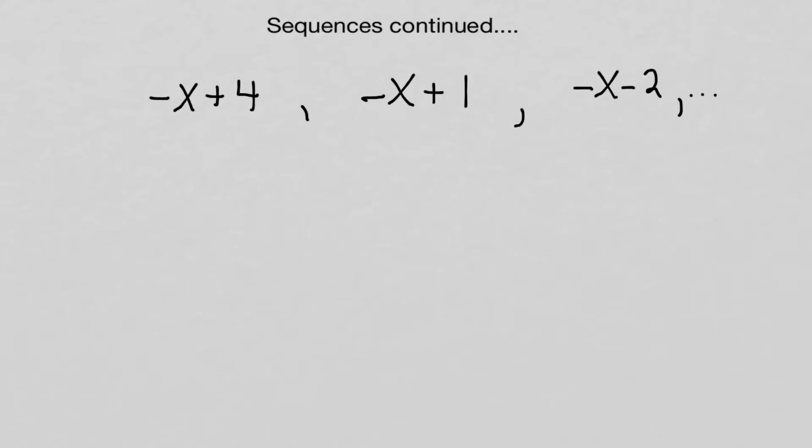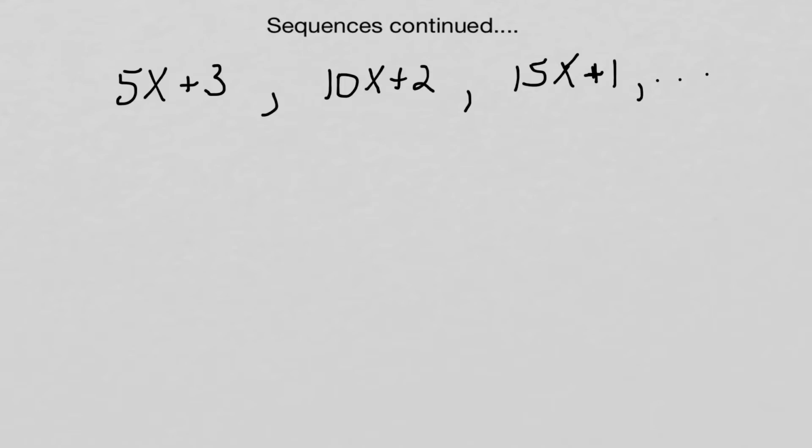All right, these look like algebraic expressions, but this is actually a sequence. The one thing I want you to notice is that the minus x, negative x, doesn't change in any of these. So that's not part of the answer as far as this sequence. The sequence to this is that each one is less 3. 4 to 1 is you subtract 3. 1 to negative 2 you subtract 3. So the difference, and this is a difference, is going to be negative 3.